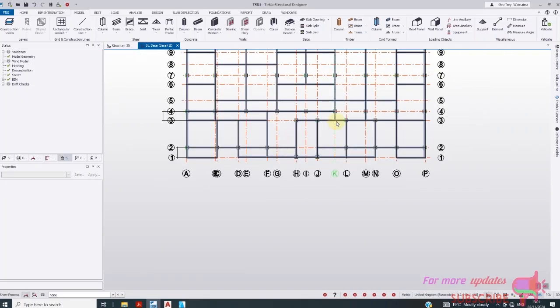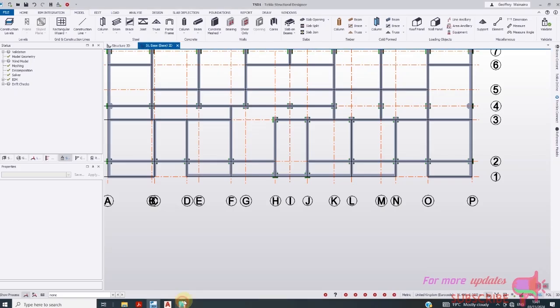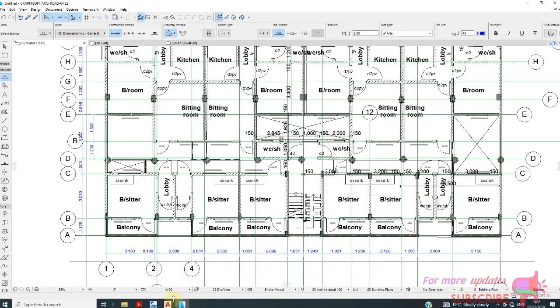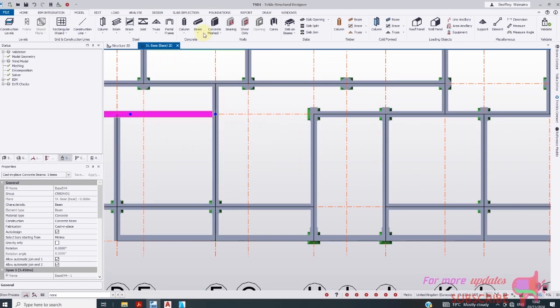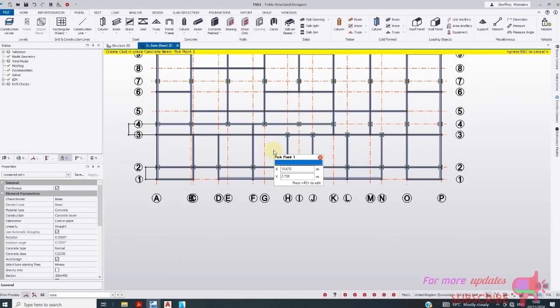Okay. So for our staircase, we must have another one going that way.